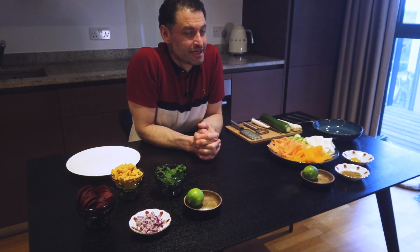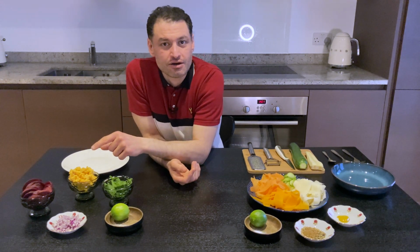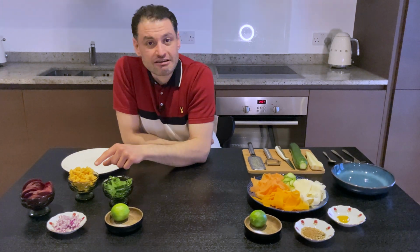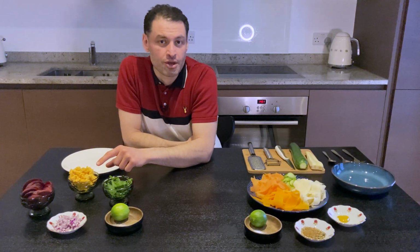Today I'm going to prepare two salads. One of the salads is very simple and quick, and I'm going to use beetroot, which I already cut, and Gloucester cheese. I bought a Gloucester cheese with chive and onion, but it's optional.